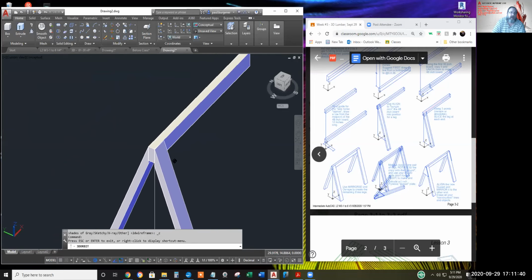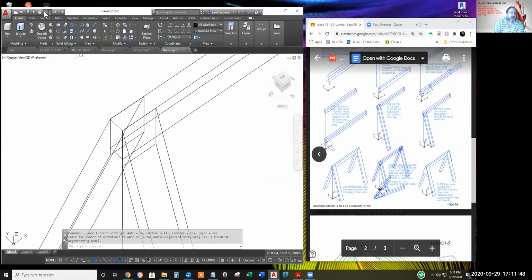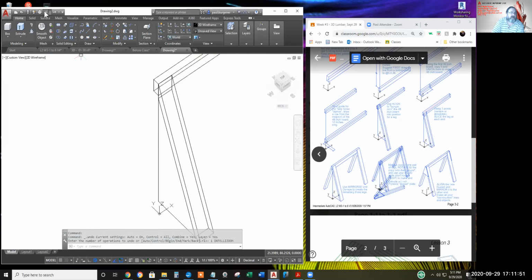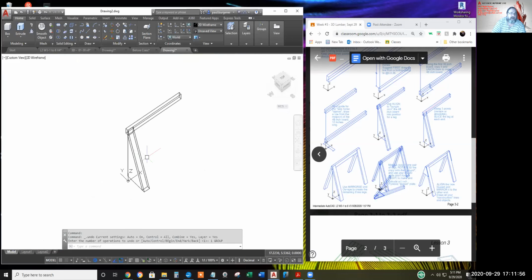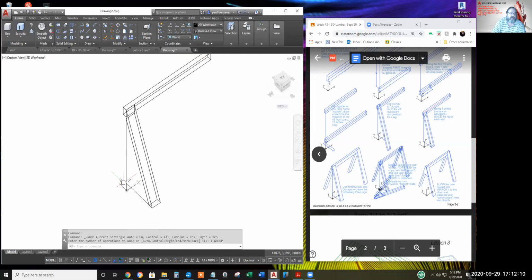By the way, let me undo. Can I undo a visual style? Good. The old 2D mirror command will work perfectly fine. If I do the 2D mirror command that we learned in introductory and specify the midpoint at each end of this 2x4, AutoCAD will assume I want the 2 points on the XY plane straight down on the ground directly below those 2 points.